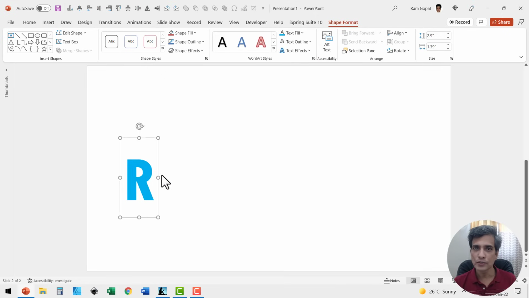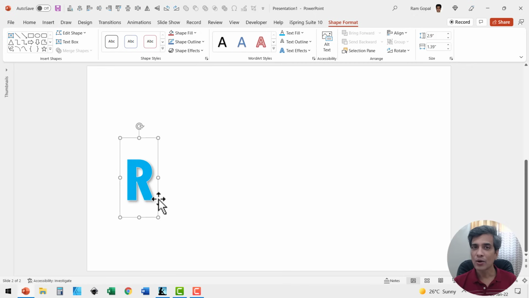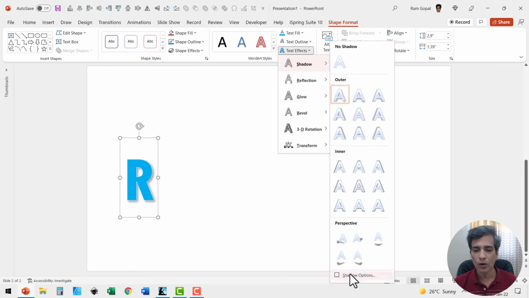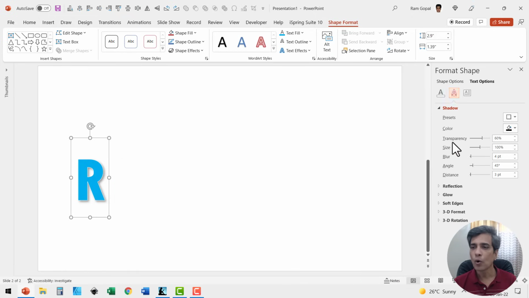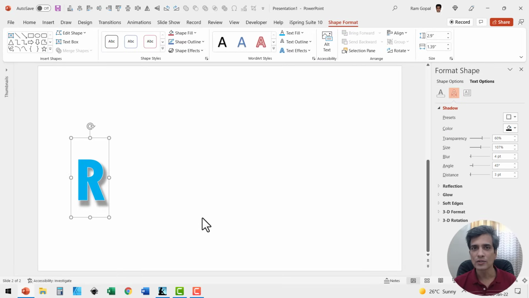The reason why I chose white color for the outline is I'm going to add a shadow to the text. So let us go to Text Effects, go to Shadow, and then choose this option here. Now I can see that the shadow is not pronounced enough. So let me go to the same option once again, go to Shadow and go all the way down and click on this option to open up Format Shape, Text Options and Effects options. And here in Shadow, I'm going to increase the size. So let me increase the size to somewhere around, yeah, this is a good 107%. And let me change the distance so that it looks a little further away. Now that looks quite convincing.